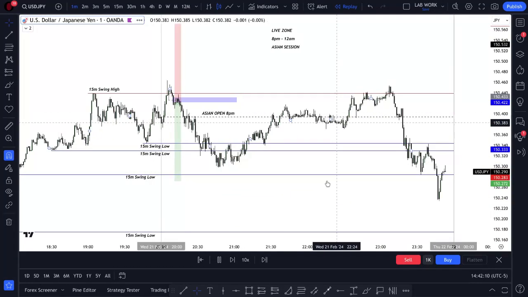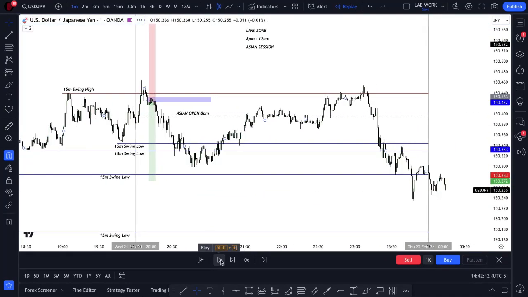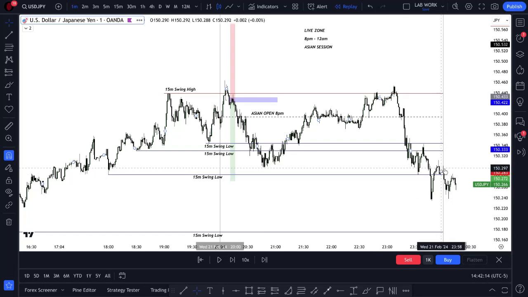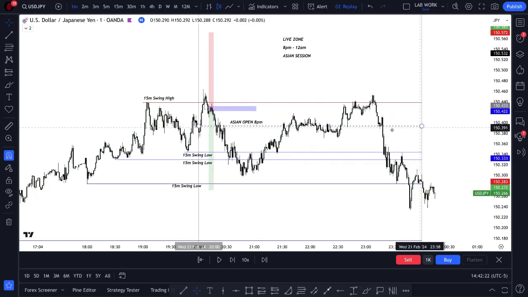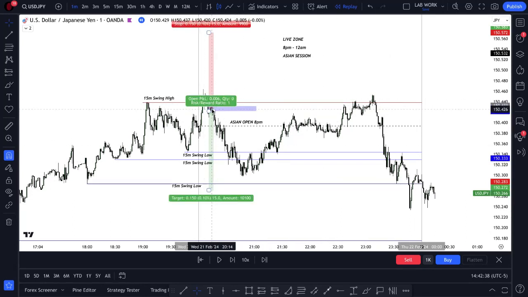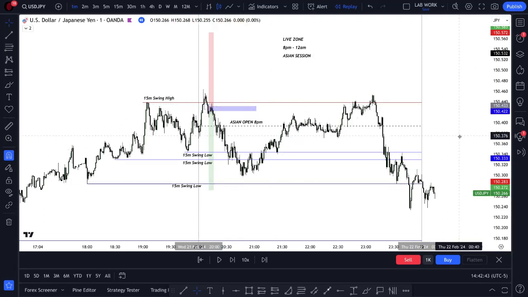And you can see now, price targets all the sell side liquidity pools, right? At 12 a.m. at the end of Asian session, the trade is successful. Sometimes the trade isn't successful until after true day. So if you're still holding that trade after Asian session, which you can, right? There's no rule saying that you have to close the trade out at 12 a.m. You can continue to hold it because at times the market does give a trending setup. And we've seen many times where on certain days in particular, the market will give a setup and this setup will trade on into the next trading day.